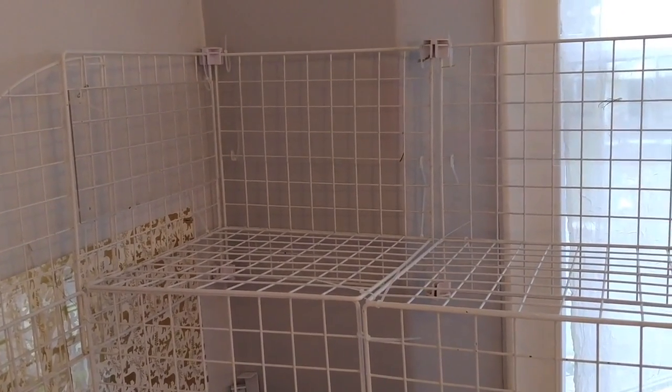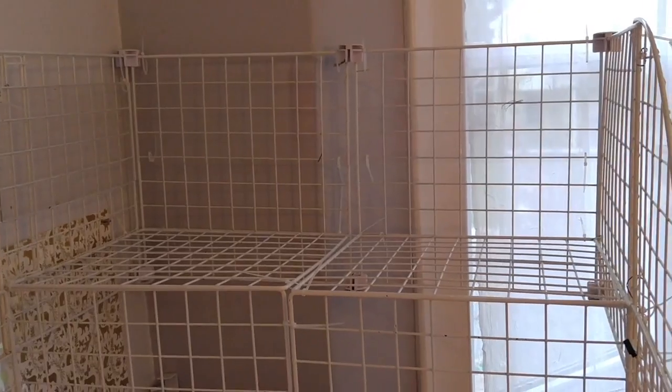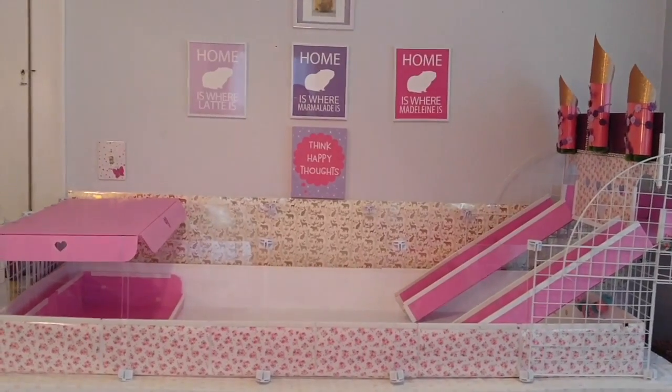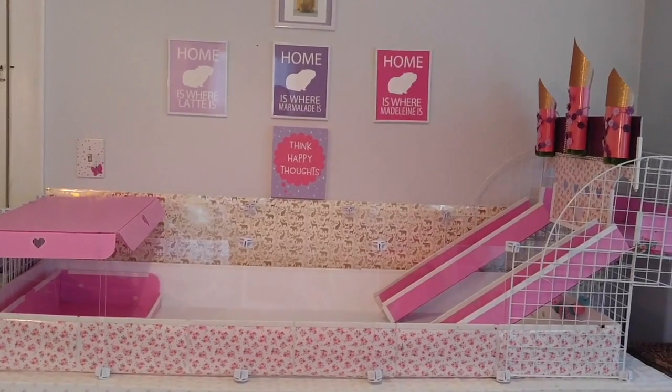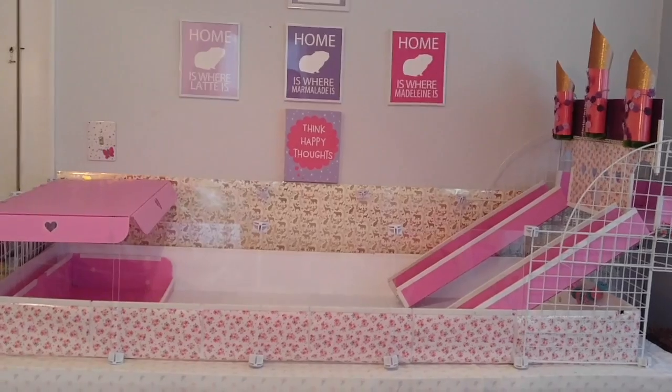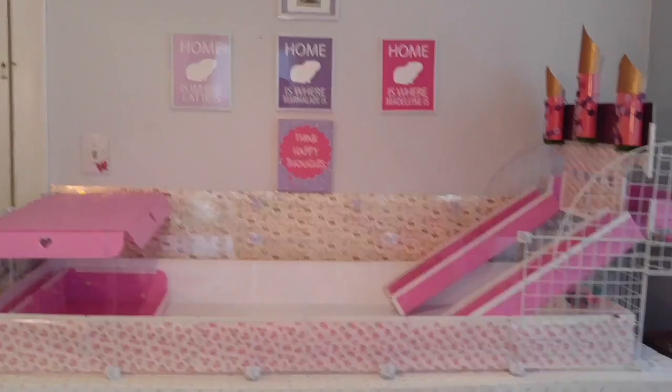It gives me peace of mind knowing that things are extra tight around the edges, nothing's very flimsy. So this is still very much the backbone to my cage. I get a lot of questions about where I got my cage. I got all of the stuff for my cage from the guineapigcagestore.com.